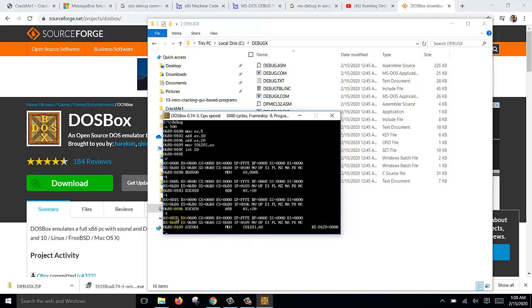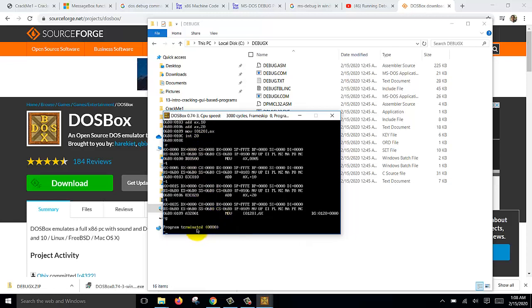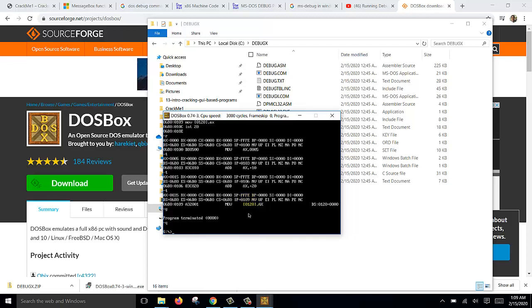That's it. And then to run the rest of the instructions, which is this, up to here, press G, enter, and the program has terminated. So you have finished your instructions now. And you can see here that was the last instruction that was executed. Okay, and if you want to quit your debug program, you type Q. That's it. And to exit your DOS emulator, just type exit.